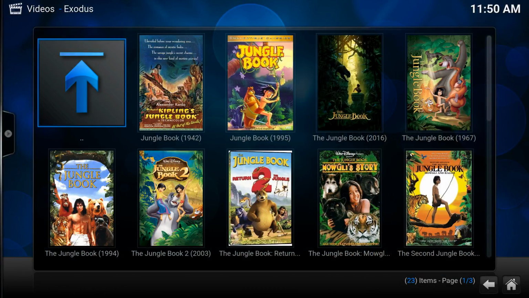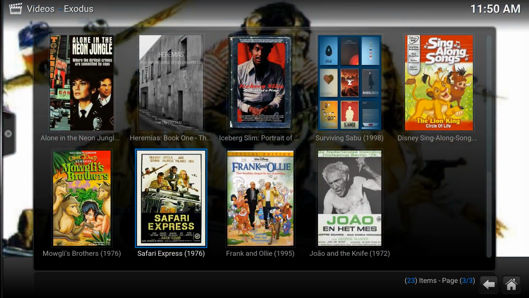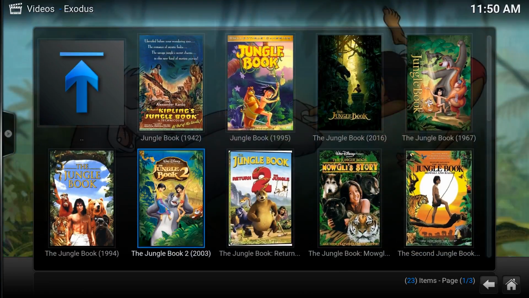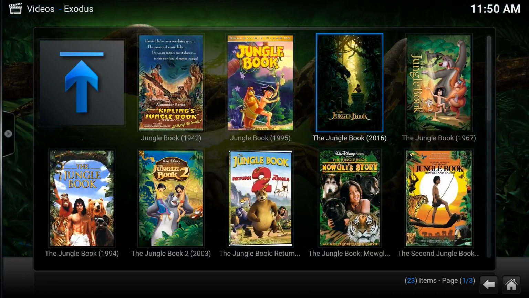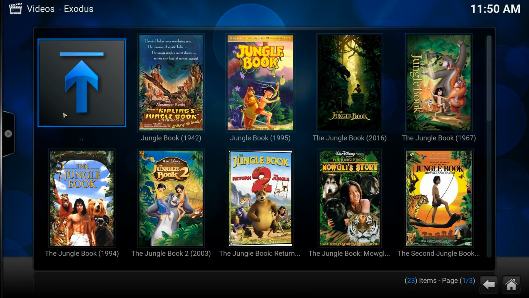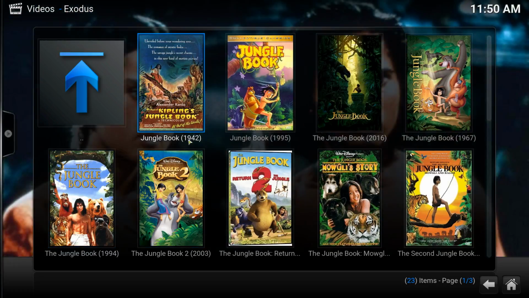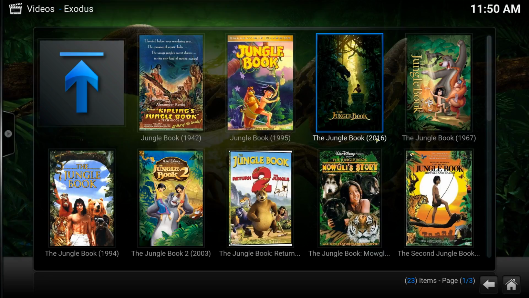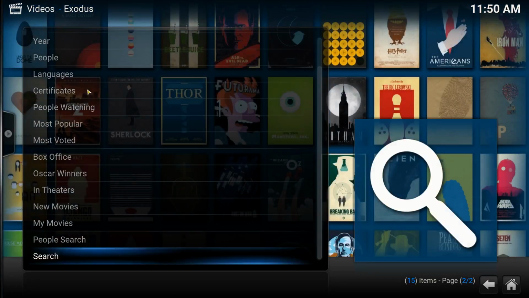Boom. Every Jungle Book movie, basically, ever made, or every movie that has some reference to jungle or book, or jungle and book, and in varying languages, is going to show up in here. So here's the latest one. You can tell by the year, the art, and here's some of the older ones. When I said this thing has access to pretty much everything, I wasn't lying. This is a 1942 movie alongside a 2016 movie. Clearly, this thing archives a lot of content.